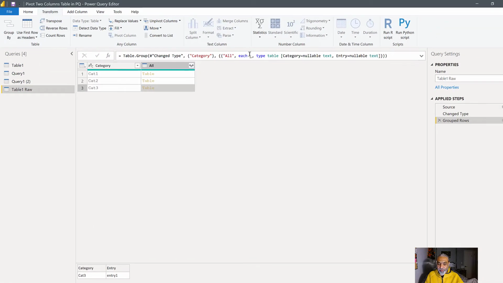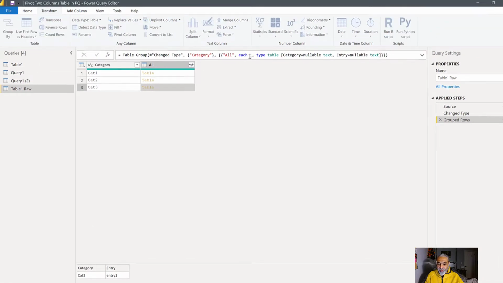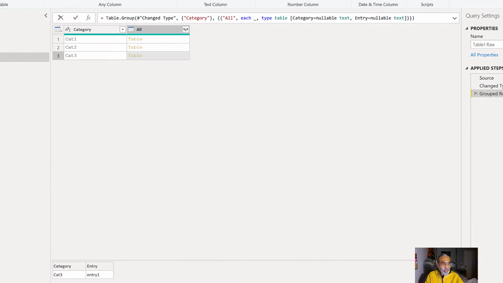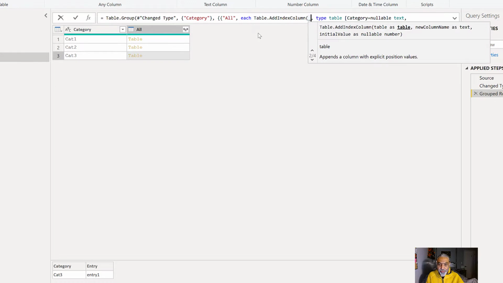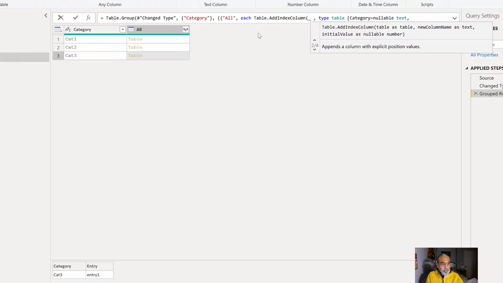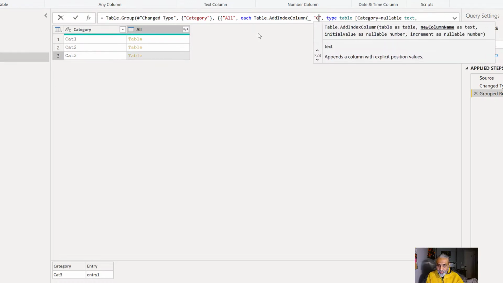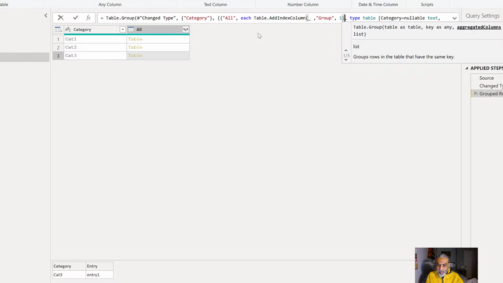So instead of each type table, I'm going to add an index column here. How can we do that? There is a function, Table.AddIndexColumn, for each record, and then I'm going to give it a name called group, comma, and the initial value is going to be 1.